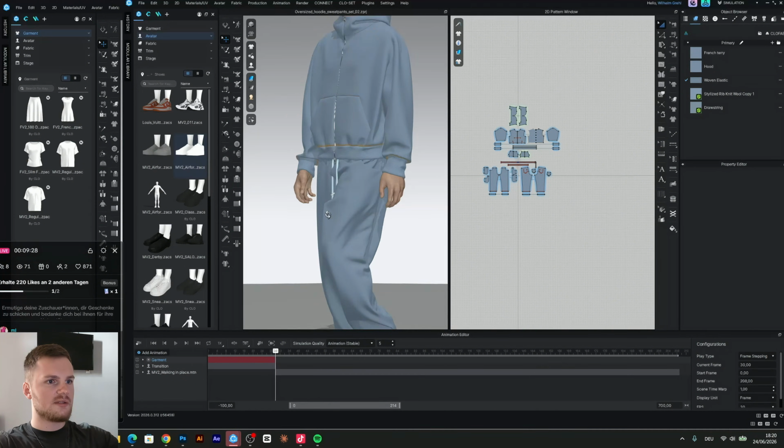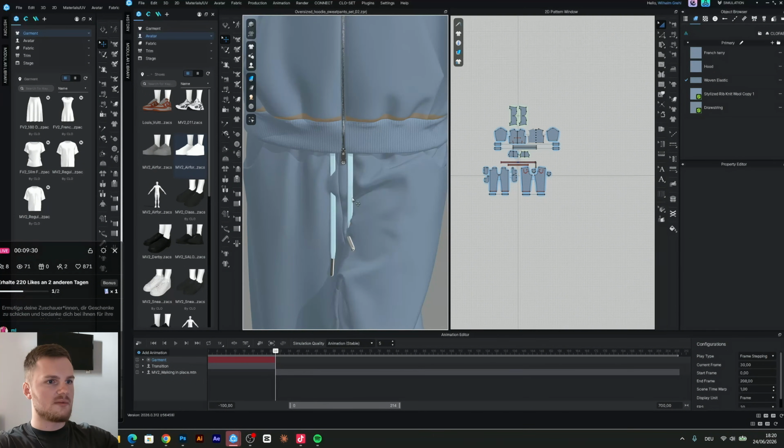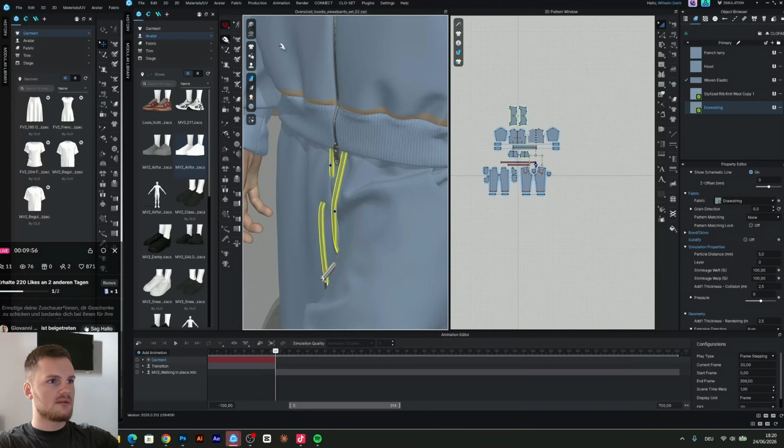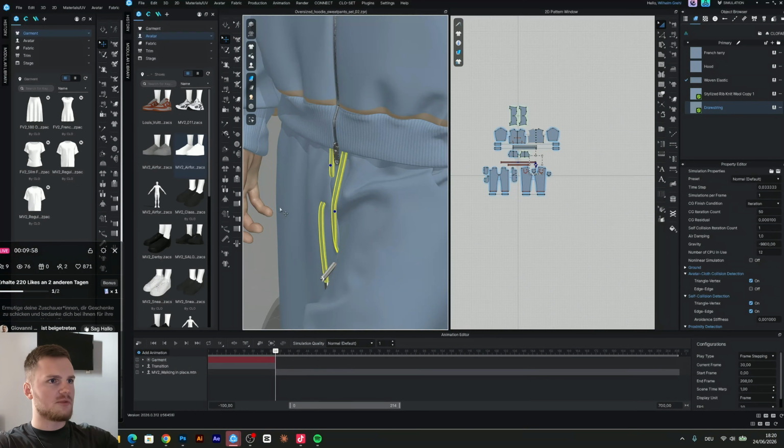Let's pause it. This one is frozen. I have to activate it. Let's switch back to the default mode.